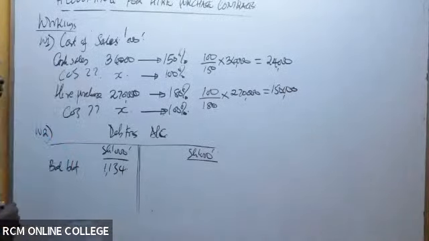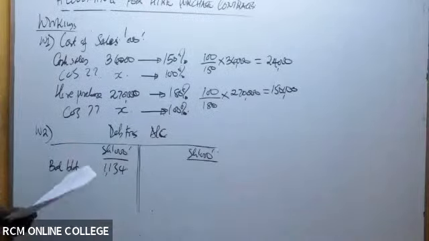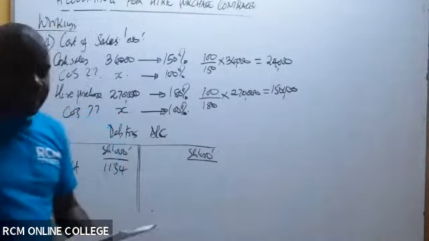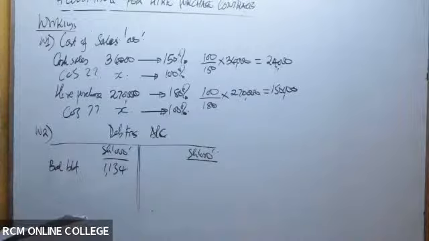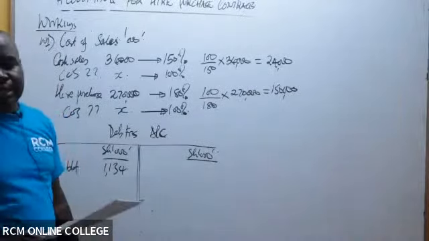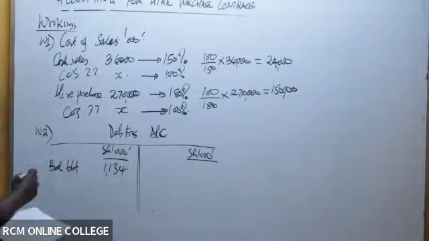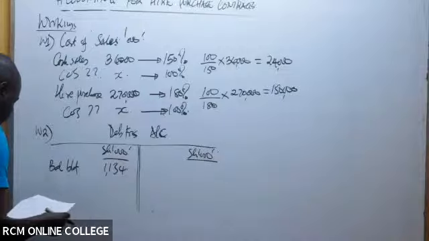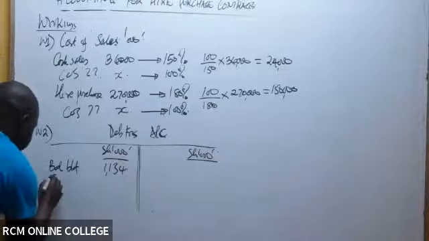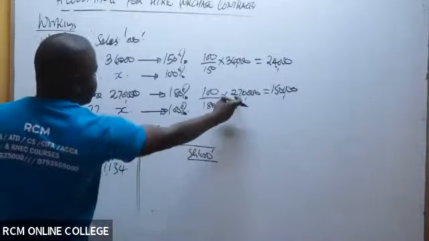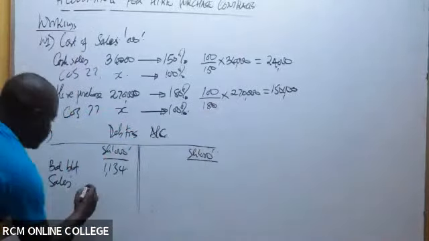1,134,000. Then in this case, we said you include in the debtors account the hire purchase sales. Remember, nimewambia ukifanya hire purchase sales ni kama umeuza tu na deni. So in this case, it means that the sales figure here for the hire purchase, we have it. Ndio hii hapa. 270, tumepewa 270, exactly 270 million.